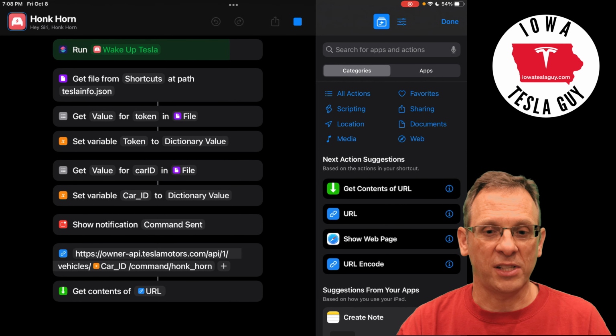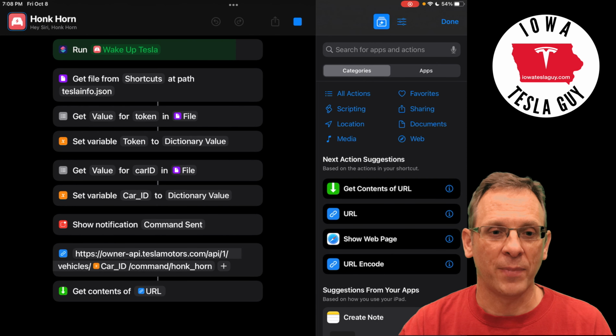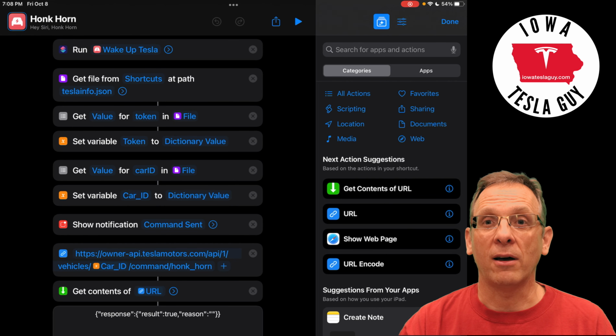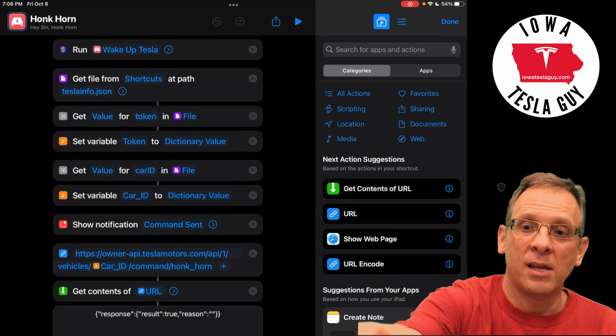As you can see it step by step. First waking up the Tesla, and my car horn just honked.